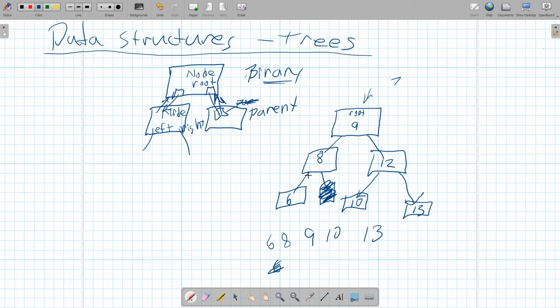7 is less than 8. But it's greater than 6. So the 7 would end up over here. We're getting a little bit unbalanced. It would end up on this one. Because it would come down, it would try to insert it here, and 6 would go, well, that's greater than me, so it's got to go over here. So we come all the way down to the left as far as we can go, and we get a 6.